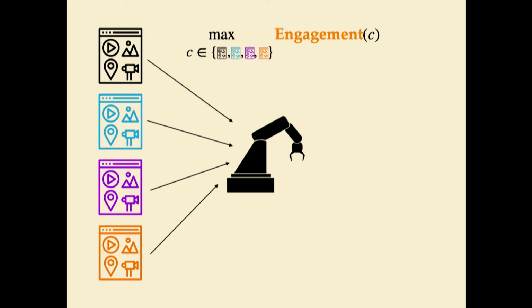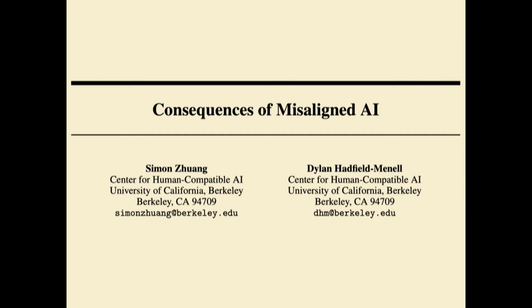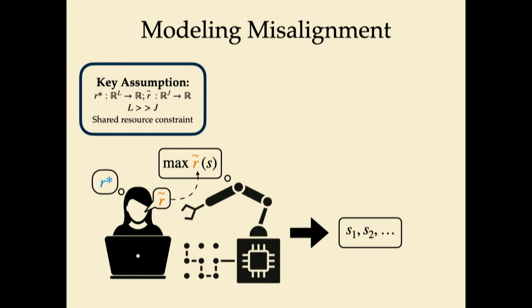You can also see this in the context of recommendation systems, where misaligned reward functions related to engagement lead to poor results in terms of recommending things overall. And last, I'll say why does this occur? Well, in a 2020 paper, we looked at this and found that you can come up with a pretty simple model of this.